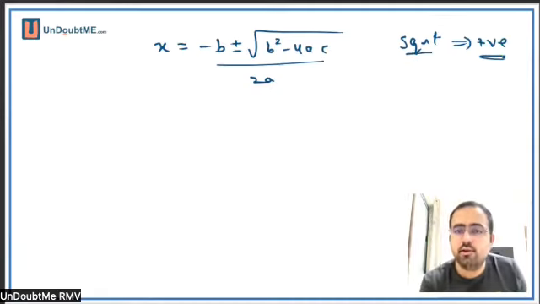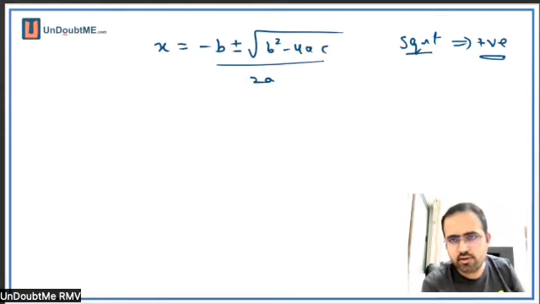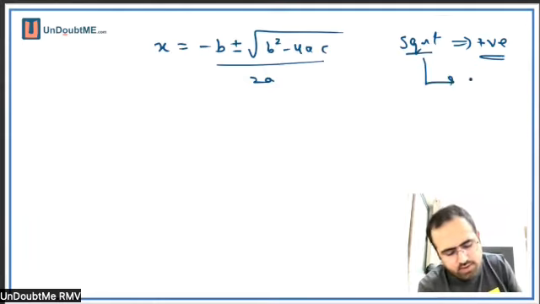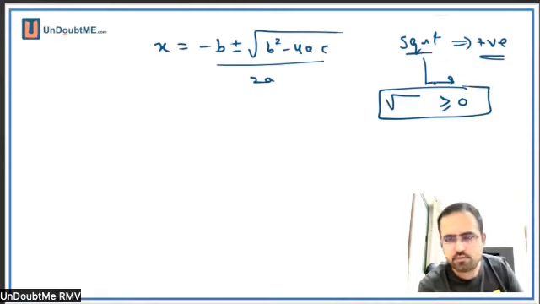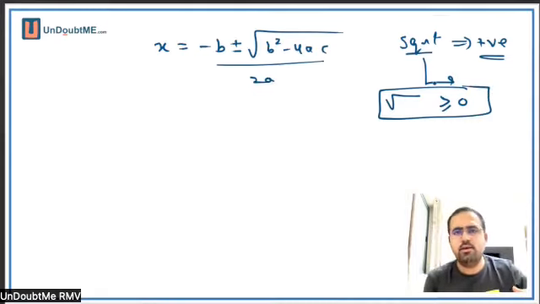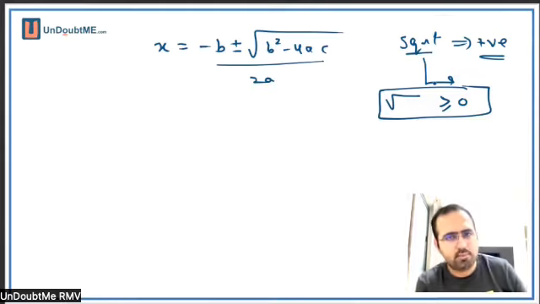It can't be negative, but it can be 0. I repeat, a square root can be 0 or it can be positive, but it can't be negative. I'll just write it down over here. So any square root will always be greater than or equal to 0. That is exactly the origin of the concept of discriminant.